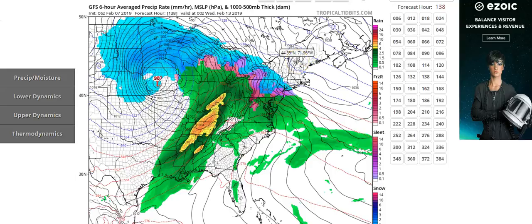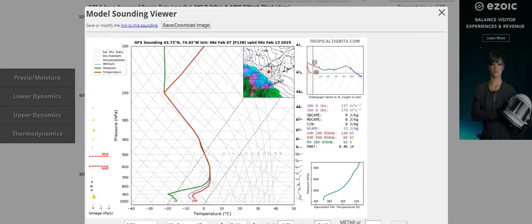Obviously this is a wintertime map, but we'll pull up a couple of different soundings so we can look at the profile of the atmosphere. First off, I'll pull up one in upstate New York. And here we have what it looks like on the graph. The map in the upper right corner is the map we just pulled the sounding from, and it shows you where that point is. Across the top, it gives you the latitude and longitude of where you're getting the sounding from.